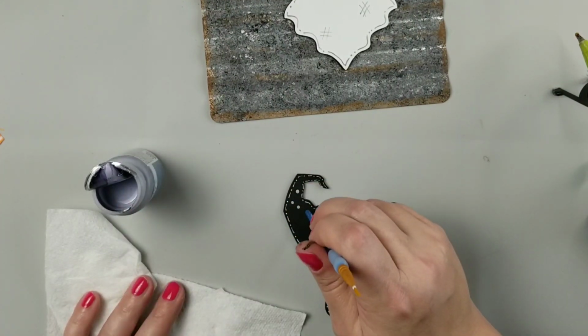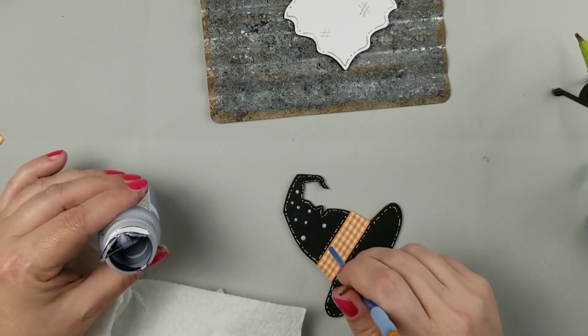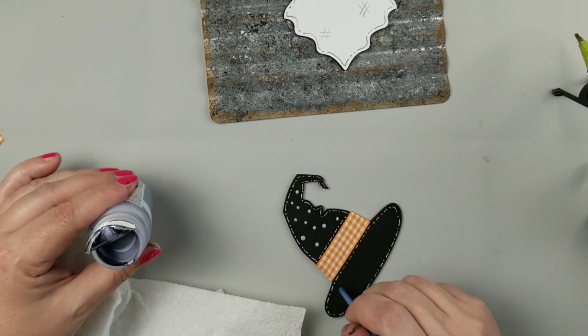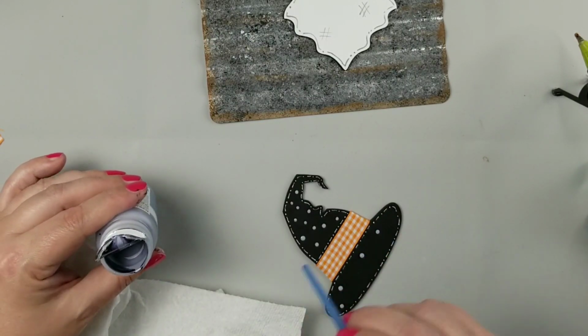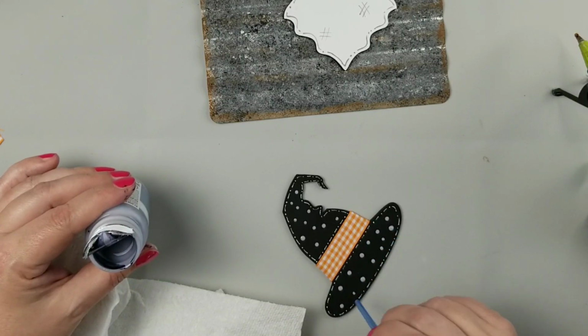Next, I'm going to take this Waverly chalk paint in the color lavender, and I'm going to add some little polka dots to our hat. And I'm just using the end of a paintbrush just to create those dots.